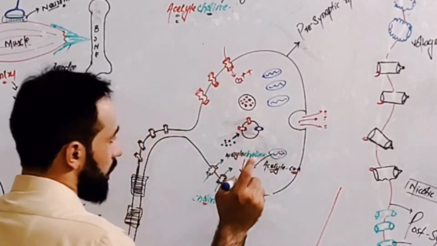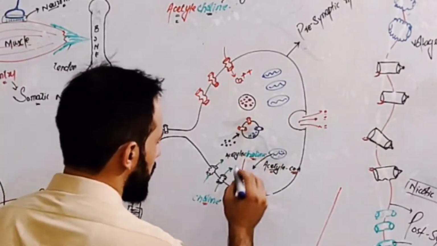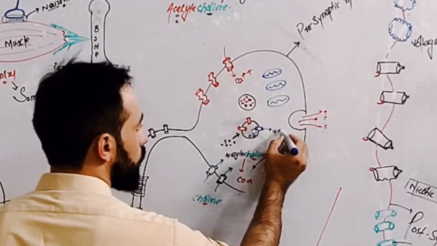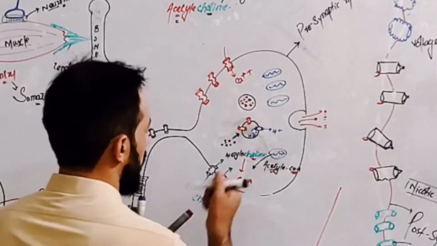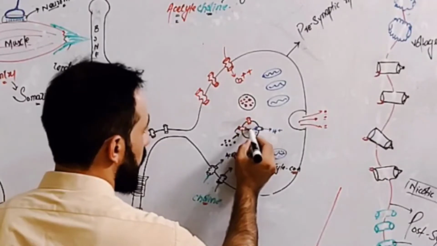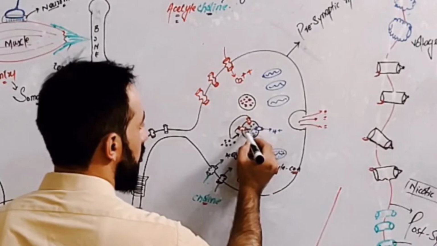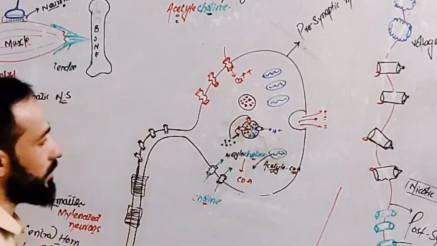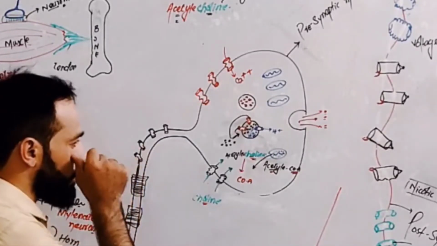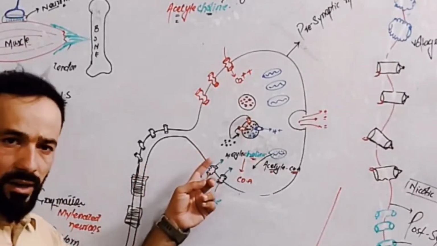And inside the membrane of these vesicles there are also proton pumps. Now listen, lots of protons are present inside these vesicles. What happens when this proton concentration is more? So when the proton leaves out, right, who comes in? Acetylcholine comes in, right? Acetylcholine comes inside and is stored in these vesicles. So what did we say? We say that the formation of acetylcholine occurs in the cell bodies and in the nerve endings, right?